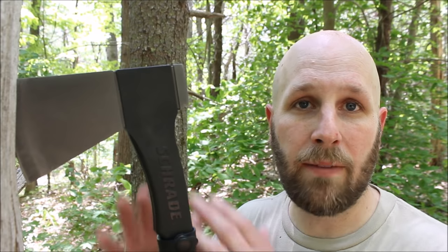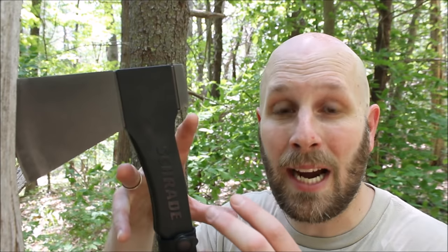For wilderness survival people, bushcrafters, it's going to be kind of a what's your taste, right? Most people don't have these two tools in one. They have a folding saw and then maybe an axe or a hatchet. For some folks, they're going to want those two things separate because they want a very specific saw and a very specific axe. Other people are going to say, hey, if I can get two into one, that's great. It's fewer things I can drop, fewer things I can lose. Because this thing is not a tiny little object, you're less likely to lose it. So in the wilderness survival bushcrafting world, you're going to have to see if this actually fits your uses and applications.